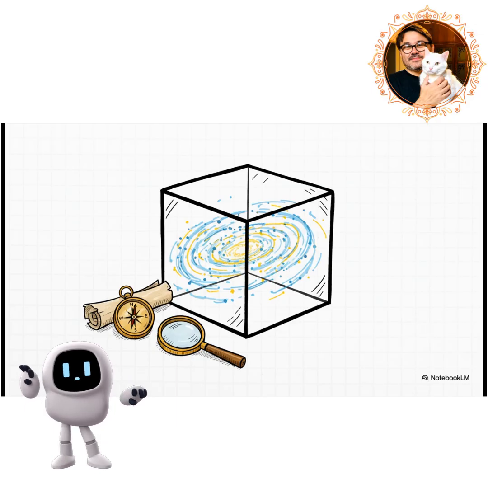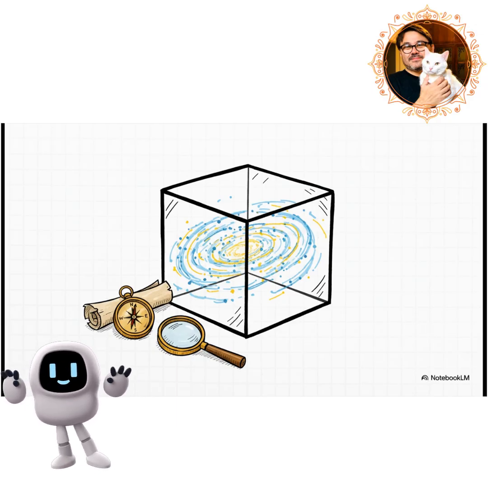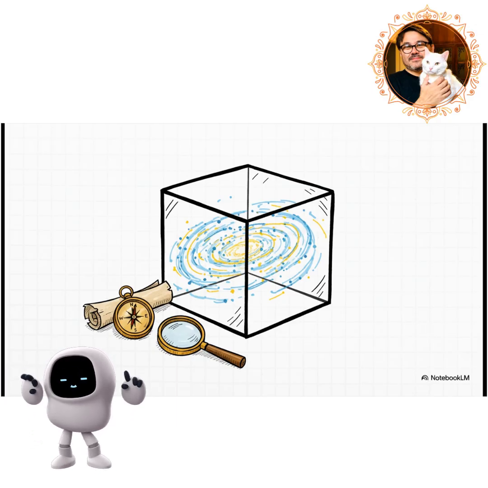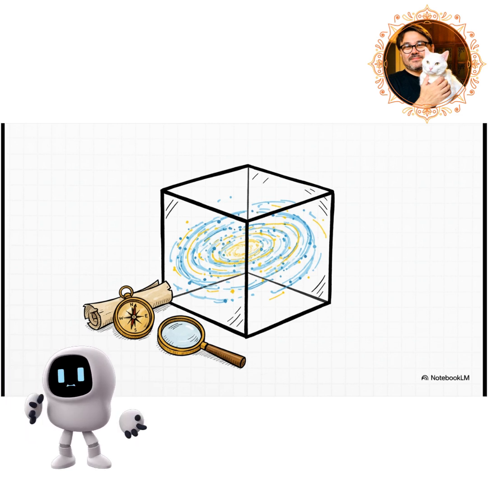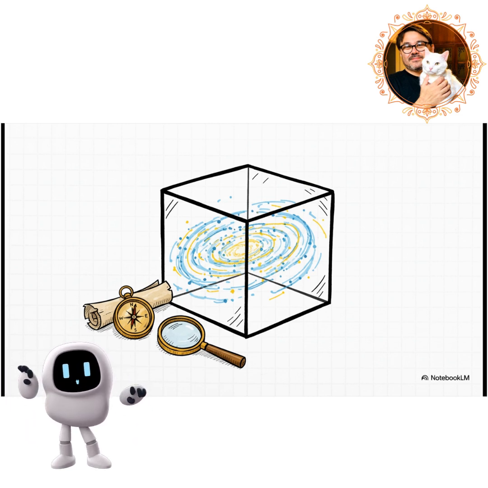So, here's the bottom line. We've got this entire universe of interconnected knowledge, basically locked away inside the AI, but we don't really have the right tools to go in and explore it. It's like we know there's a new continent out there, but we don't have a map or a compass.